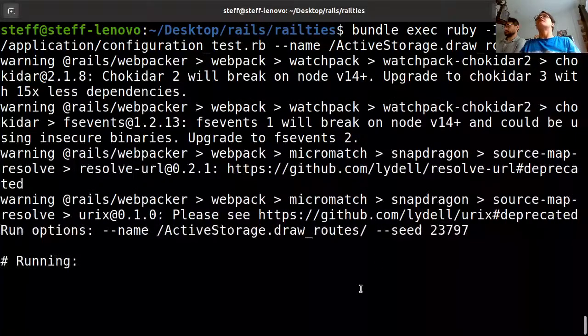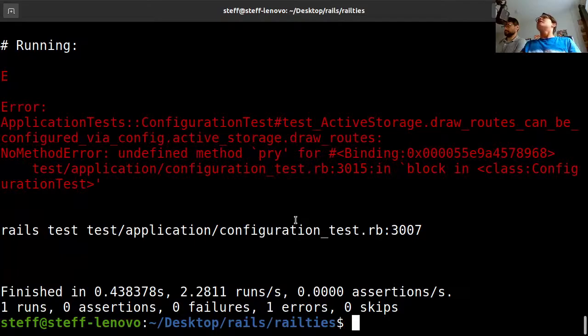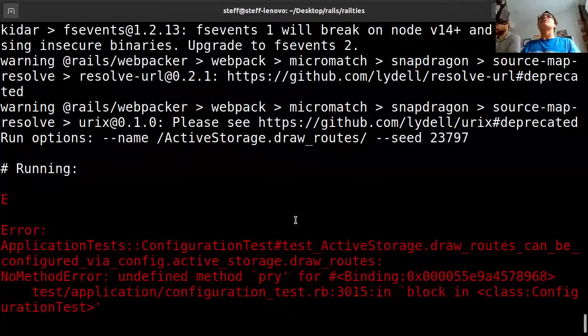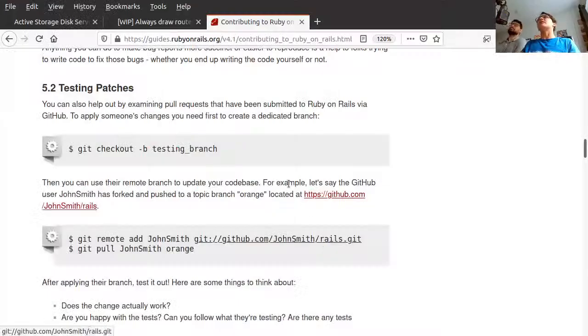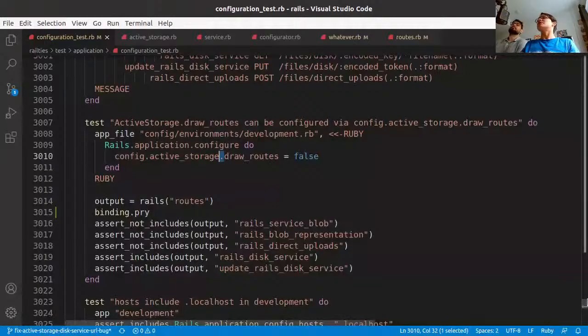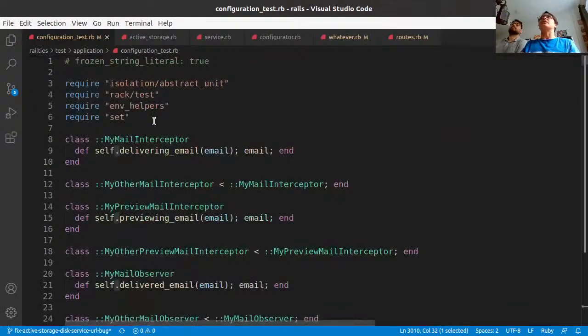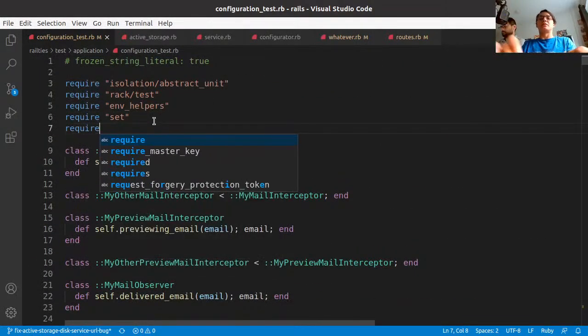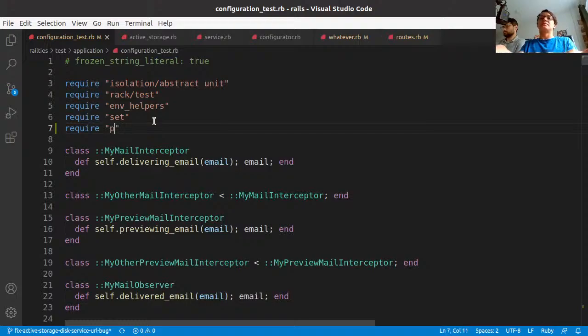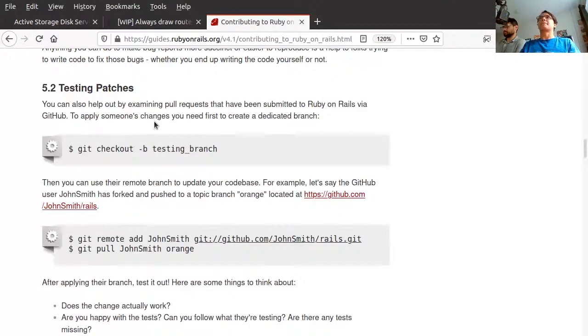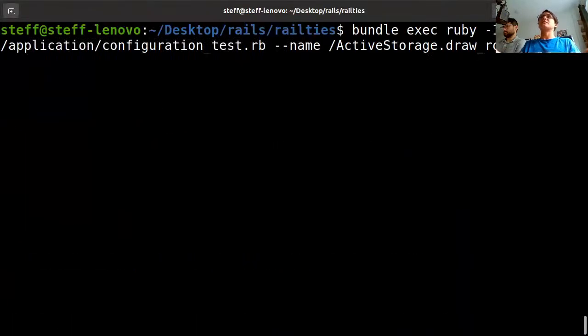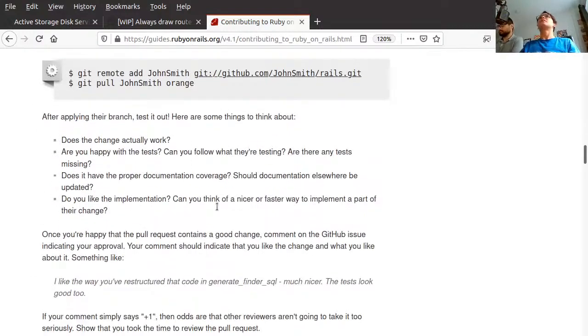Okay. Undefined method pry. Let me see if I need to add require pry here. Let's see. Yeah, I would.